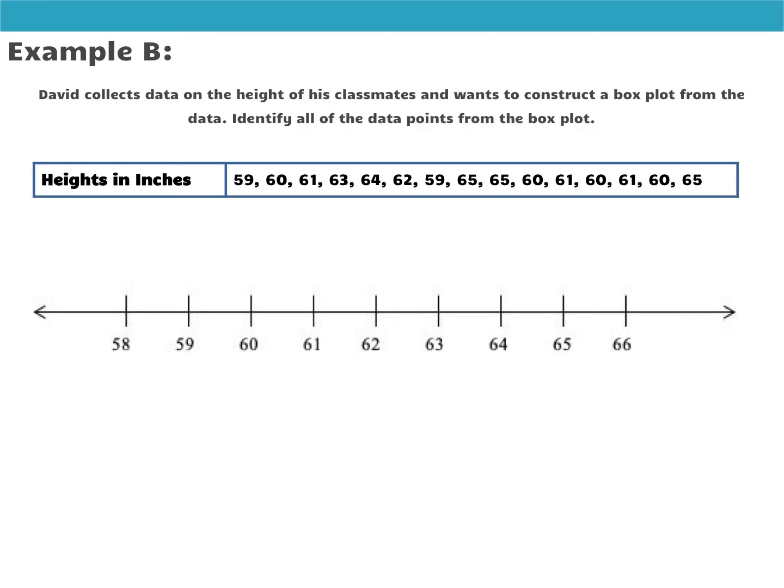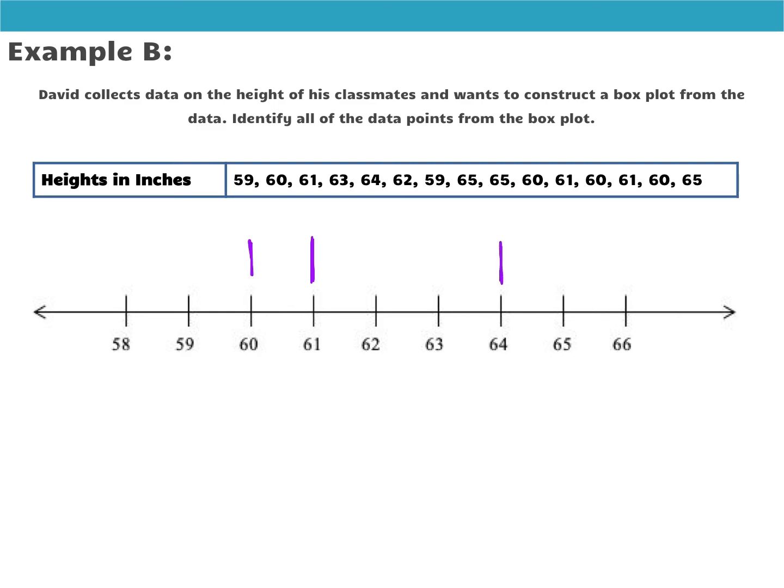So hopping back to my box plot, again, I'm going to start with my median. I know in this case that my median was 61, so I'm going to draw a line down from my 61. Good news is here that this line is already labeled for us, so we didn't have to label our number line. Our lower quartile is going to be 60. Our upper quartile is going to be 64.